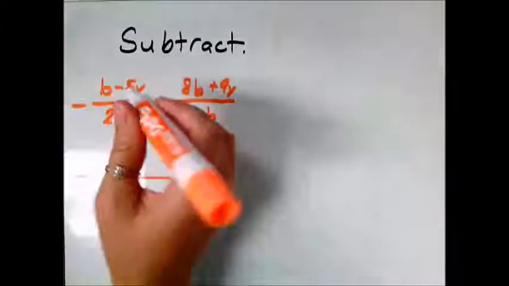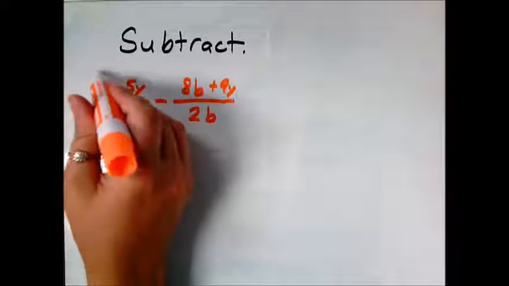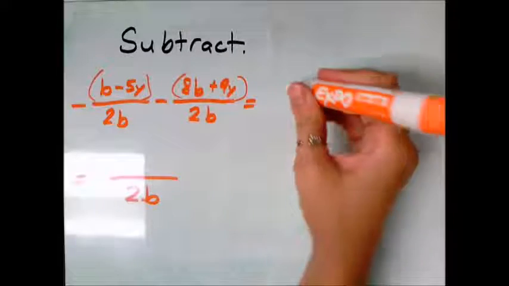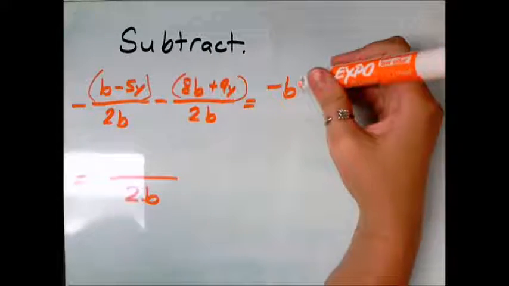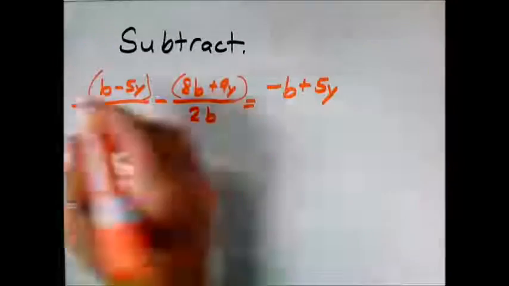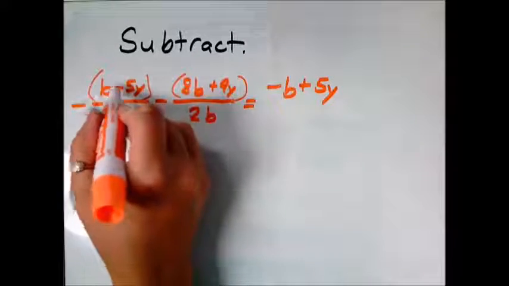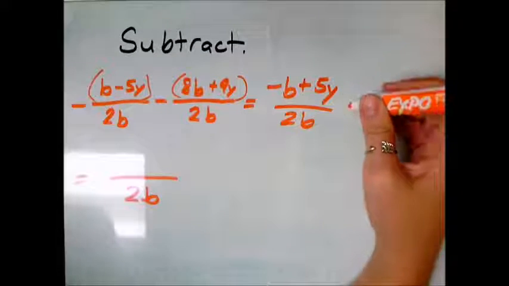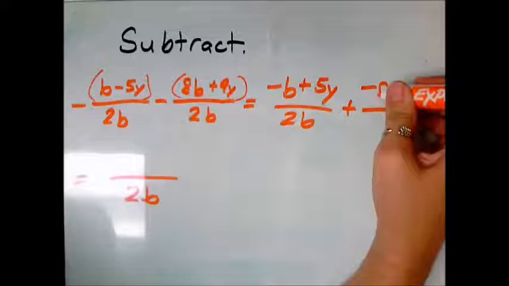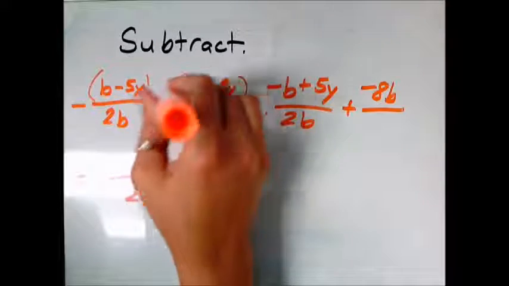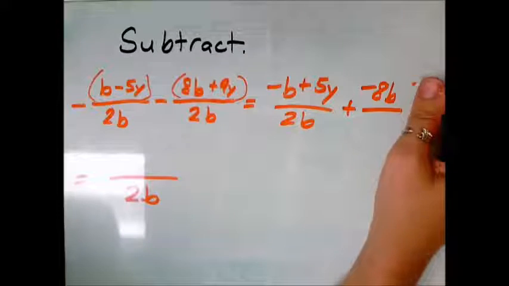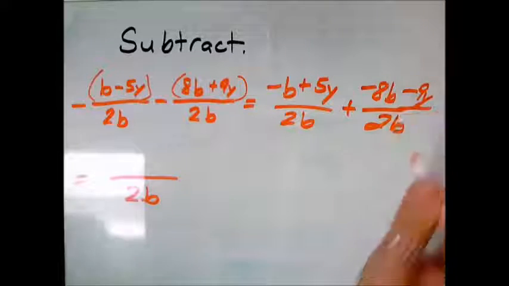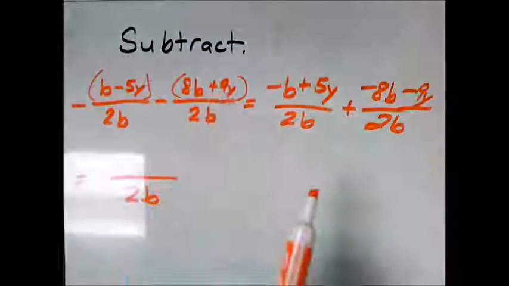So one thing we can do is remind ourselves, well, if this entire fraction is negative, this entire fraction is negative, just distribute those negatives on the top right now before I forget about it. So negative b and negative 1 times negative 5y makes it plus. And putting this negative so it's not lost here in the middle by the fraction bar on both of these. So negative 8b and negative 9y.